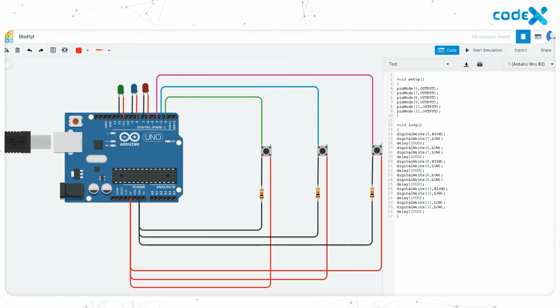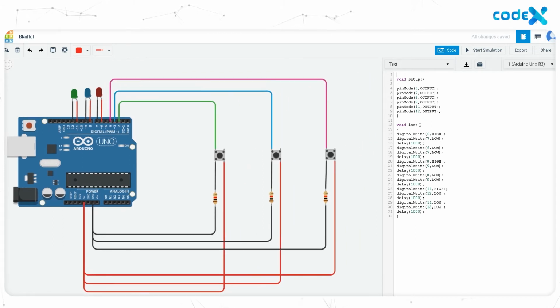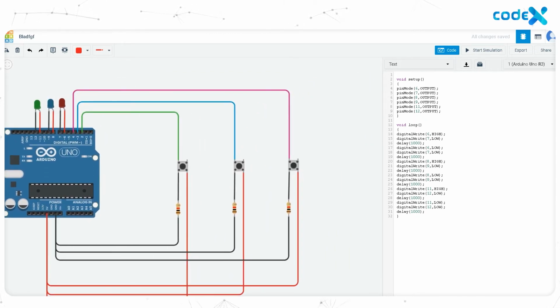In the previous session, we learned to set a variable using the block coding. Similarly, let's learn to initialize variables using text coding. Go to line 1. Before starting, let's drag the circuit left and expand our code space. We need to initialize the variable just before the void setup.